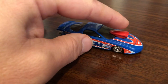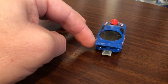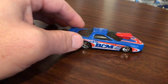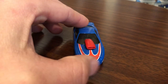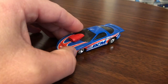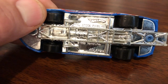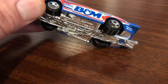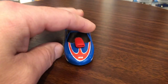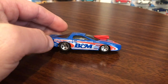It's got the plastic blown motor right there, the big blower hood. It's got the little wheelie bar in the back there, but man, this thing was in such good shape for sitting there with all the rest of those loose casts, which were not in good shape. But man, super, super nice. I'll get a shot of it here at the bottom. This one's out of 98, it looks like, 98 Mattel. So just awesome. I saw some other loose casts, but this was the only one really screaming at me to grab it, so I picked this one up.